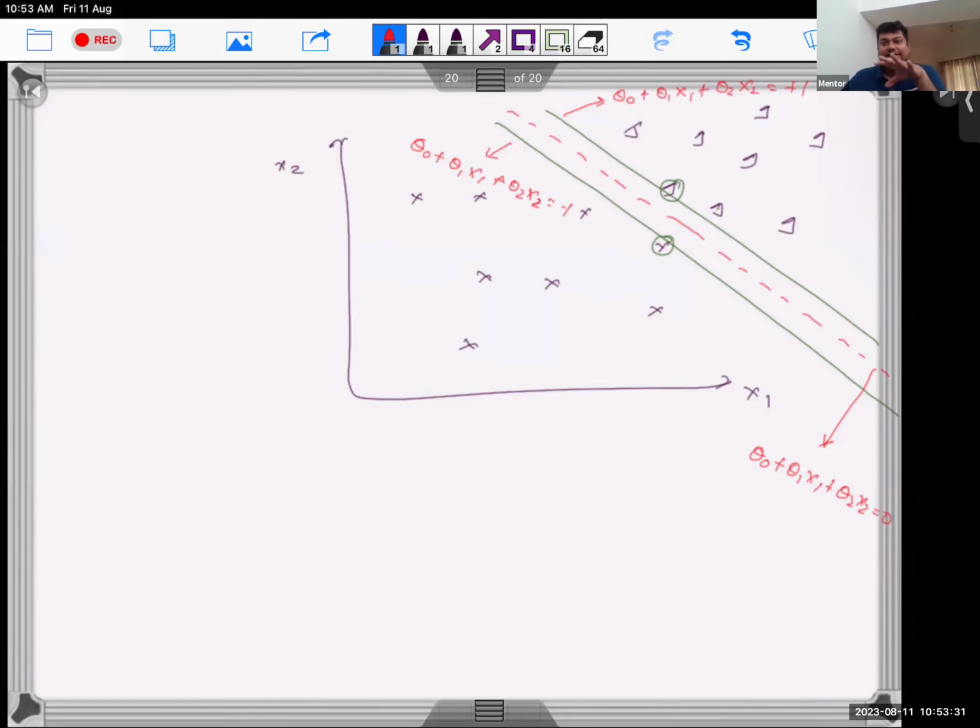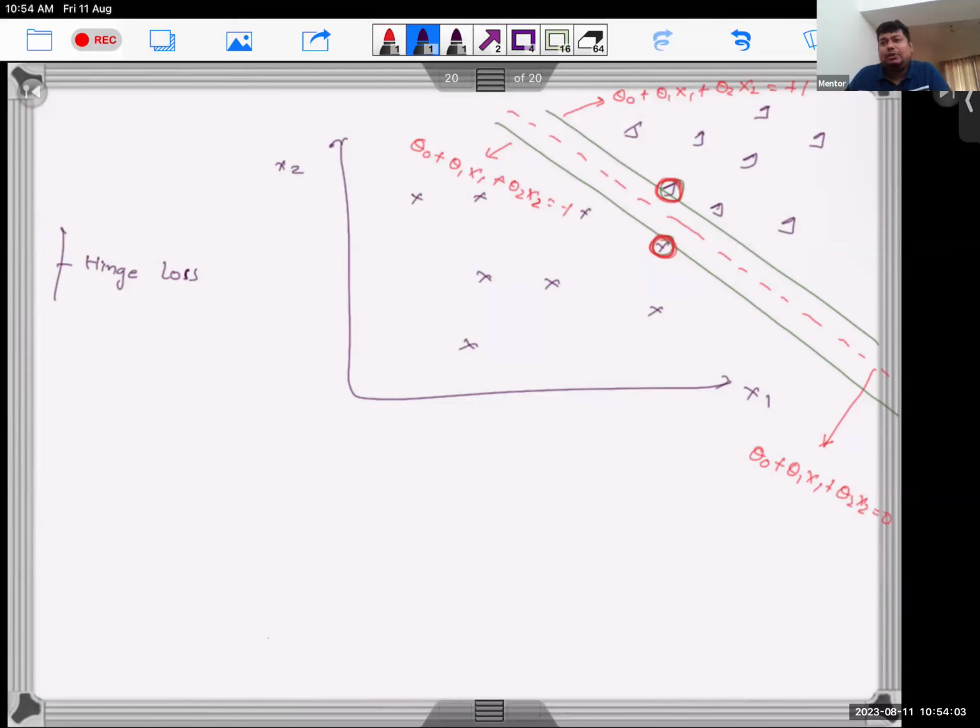I'm just giving you some mathematical details. These points that I've highlighted are called the support vectors. The beauty is it will determine the support vectors and the best fit line on its own. The loss function which it uses is called hinge loss. We'll talk about it when we discuss the actual optimization. At least the motivation is clear, right? What it is trying to do.